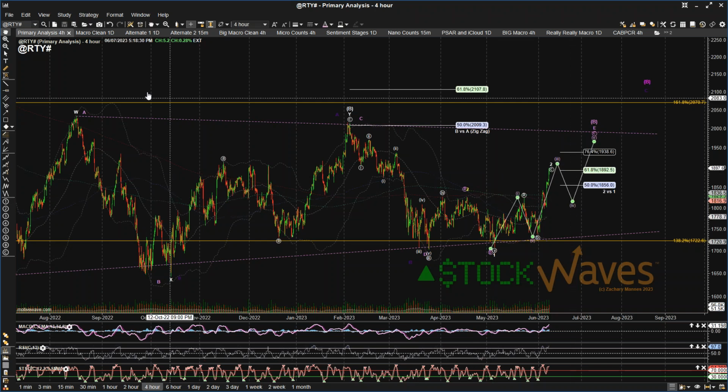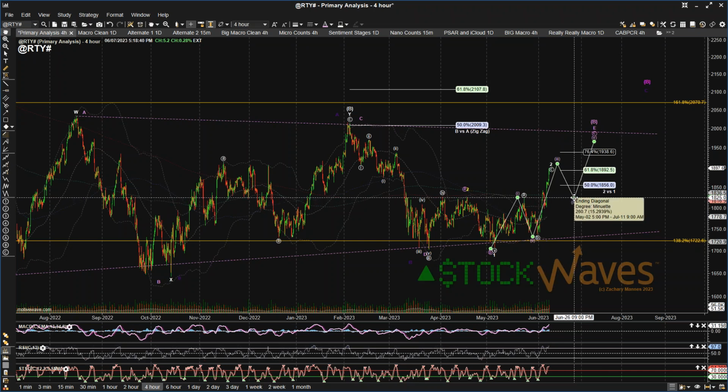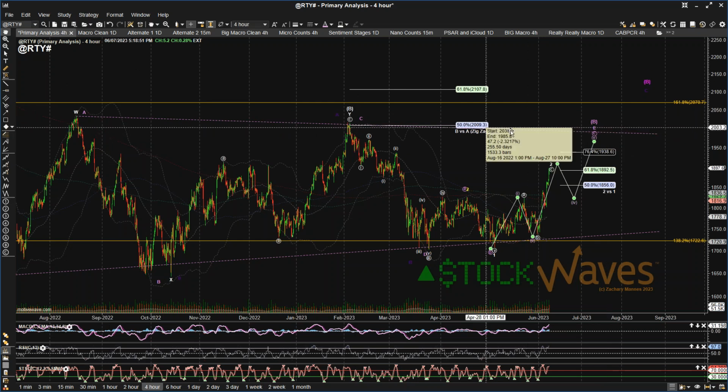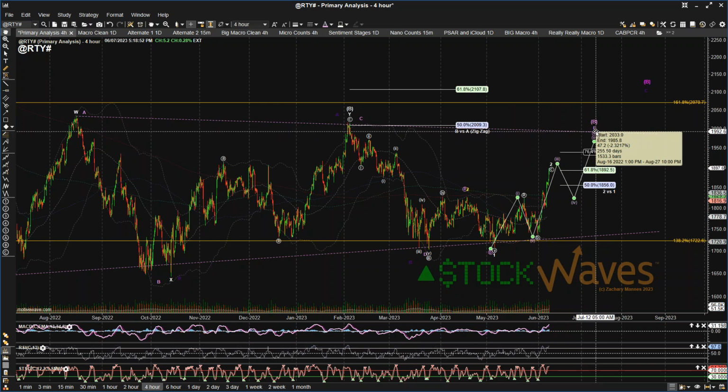Would like to see it hold the 1815 region as the fourth wave. Things jumping all over the place. As a fourth wave here, maybe even 1820s is even better. And then one more high up towards that 1950 to 1970s would be ideal, although the triangle line, if it's going to actually tag that, is just around 1992.